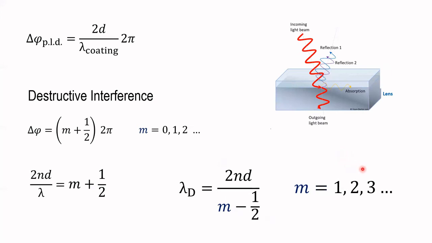But here's my strong advice. Don't use these formulas as a crutch. I don't have them memorized. In fact, I have to relearn this every time because they're not that important. You don't need these formulas. All you need is to understand that there's a phase shift of pi when there's a reflection such that the material on the opposite side has a greater index of refraction. So if you know that, and you know that the phase difference for constructive interference needs to be 2 pi, 4 pi, 6 pi, et cetera, and you know that the phase difference for destructive interference needs to be pi, 3 pi, et cetera, you're good. You can figure the problem out just fine with those facts.